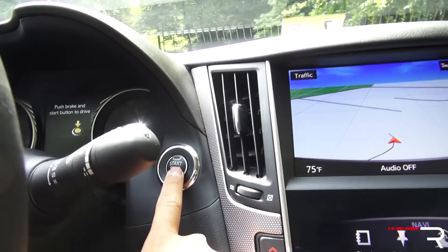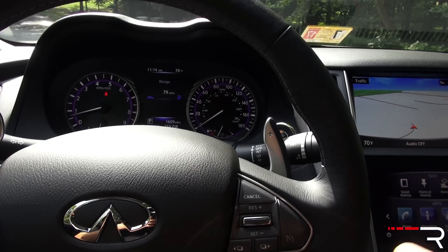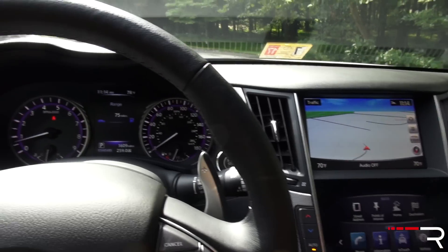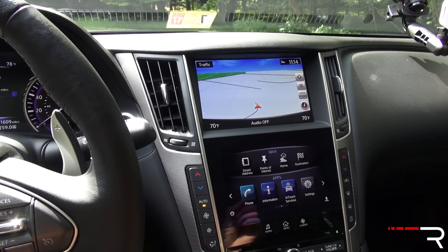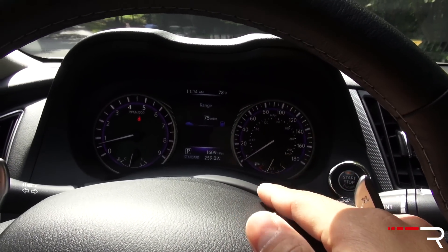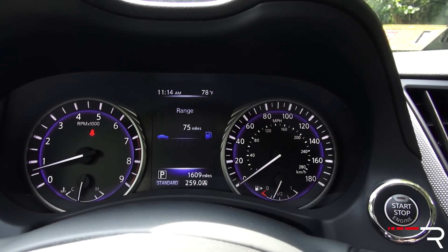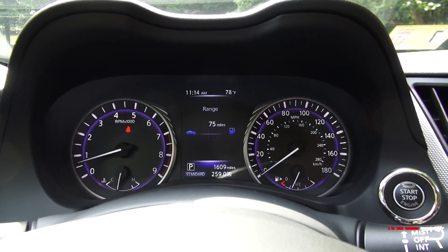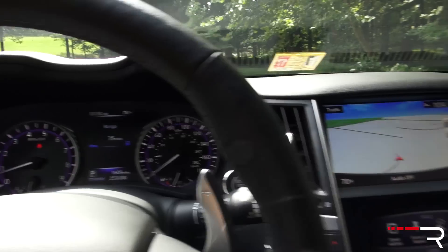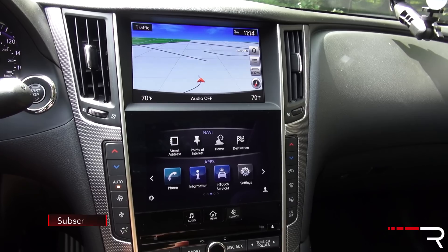To get the car out of remote start mode, the key needs to be in the vehicle and you push the button to turn on all the electronics. A power tilt-telescoping steering wheel is standard, and it has two-position memory seats. Most of the controls look high-tech at a glance. I really like the gauges with that violet ring and white background. The center stack screen is a little on the small side. Looking at the center stack, there are two screens here as part of Infiniti's InTouch controller system — they're both touch screens.